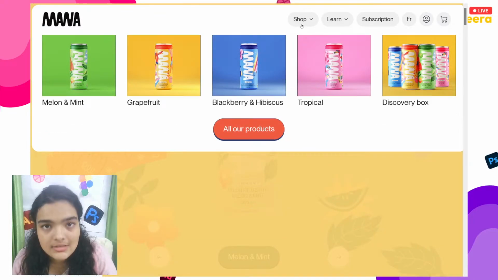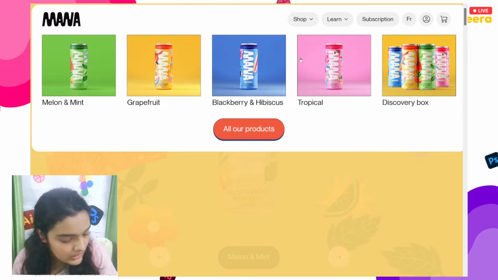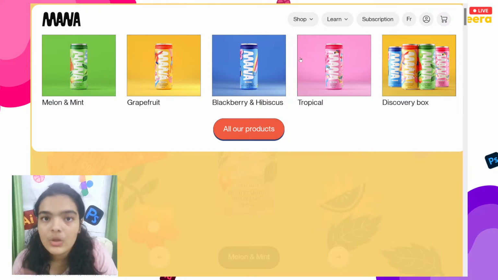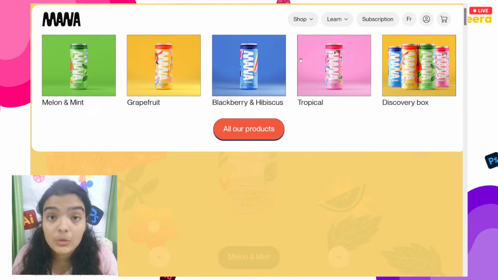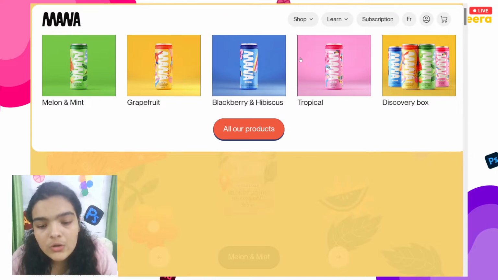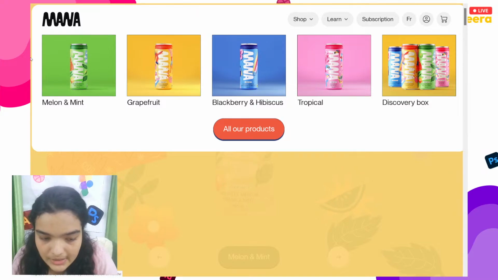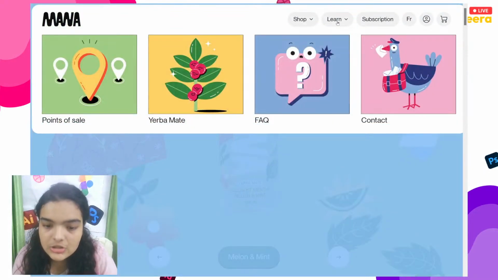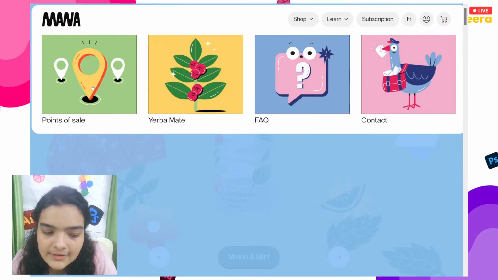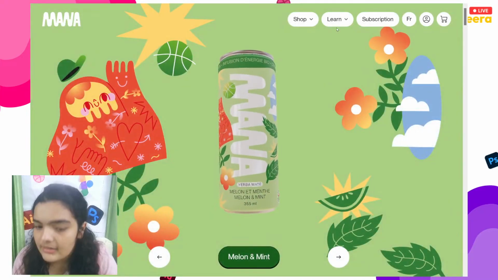And I said this yesterday as well, once you are making a good design and once you're happy with the way your design looks, you just take those effects which you've built. Once you've built some beautiful effects, if you want to make an award site, you just sort of duplicate them, replicate them with different pieces of information. So they've built this really cool slider, and then they just copy that same effect, that same technicality to the learn section, and that gives you this beautiful second navigation bar.